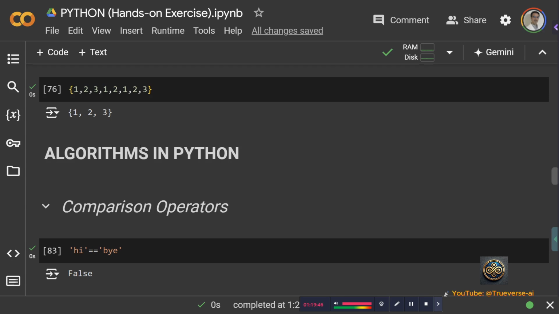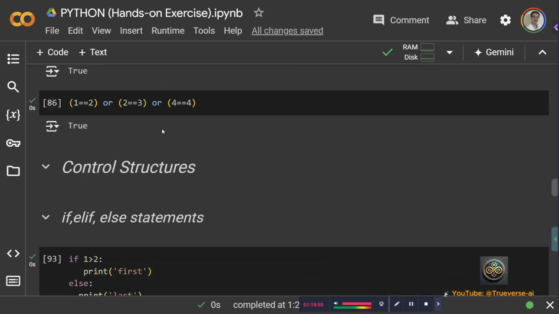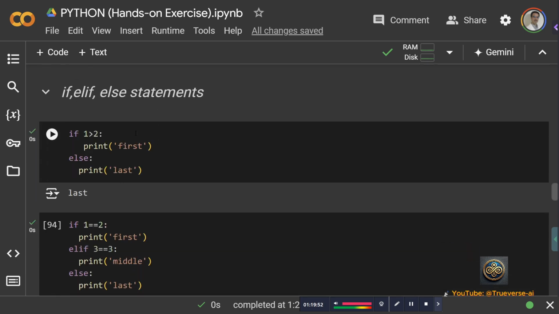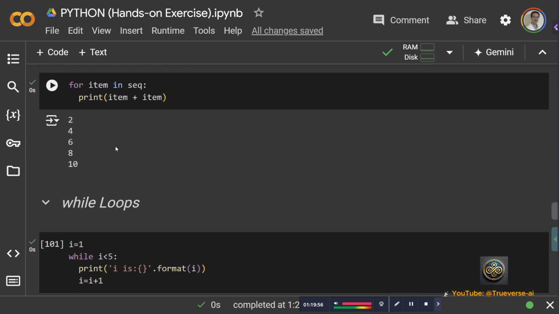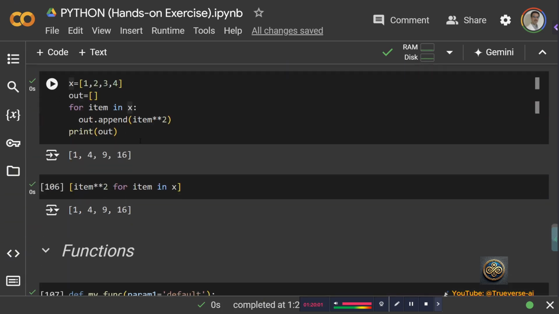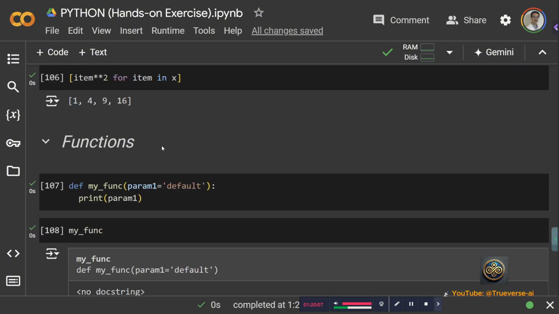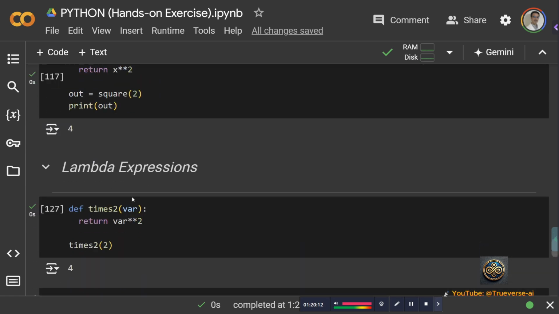Then we went through algorithms: comparison operations, logical operations, control structures like if, elif, and else, for loop, while loop, range. We talked about list comprehension, and lambda for functions. We talked about functions using def, and the concise short function, lambda.